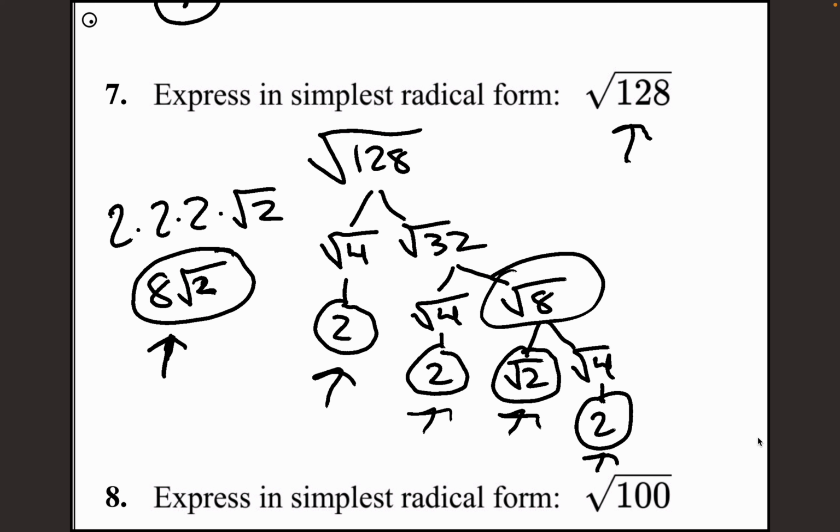If you have this calculator and you want to see the decimal, right above the enter button, it's those two arrows going in opposite directions. Click that, and it'll give you the decimal version. Now, the square root of 128 is about 11.3, okay? If you have a scientific calculator, it'll tell you that right away. Now, if you put 8 square root 2 in your calculator, you should get the same exact decimal. So if you want to check your work, that's how you could do it to make sure you're right.